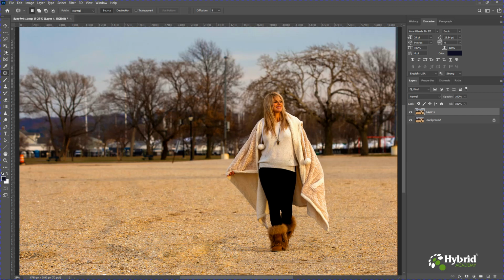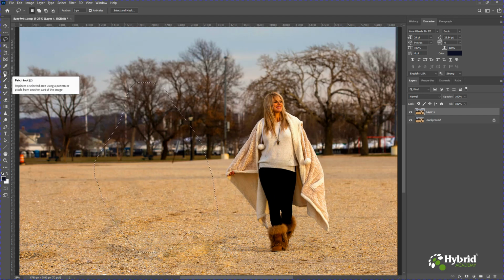Now, similar to this, we can also use this to clone a particular thing. So suppose I wish to clone this model, I'll create a selection around this. Now this selection can be done using the lasso tool as well. So using the lasso tool, I'm creating a selection around this model, somewhat like this. Now I'll drag this selection to some other place where I want to clone this model. Now this blank area will have the clone of this model.